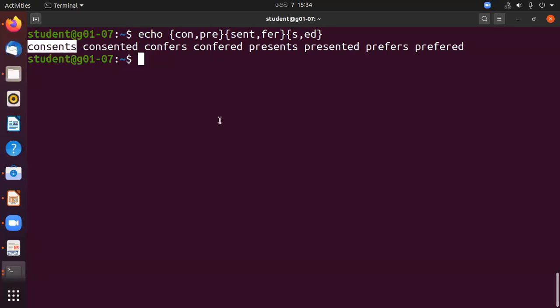Con from the first word group, send from the second word group, s from the third one. And we can form consents. So consented: take con from the first set, send from the second set, ed from the last one.